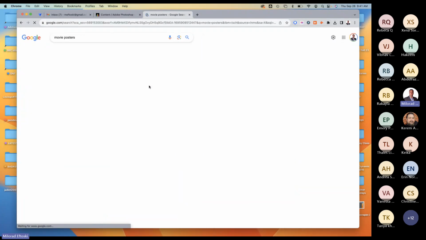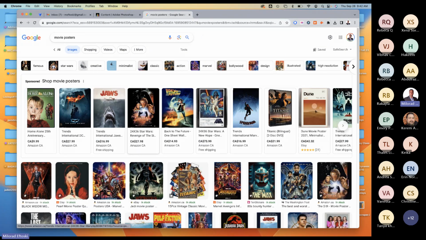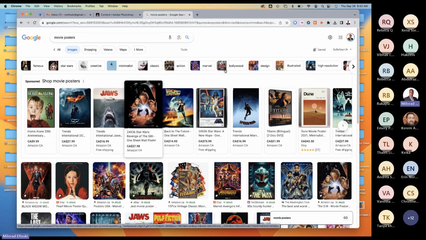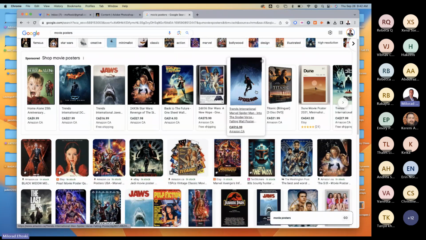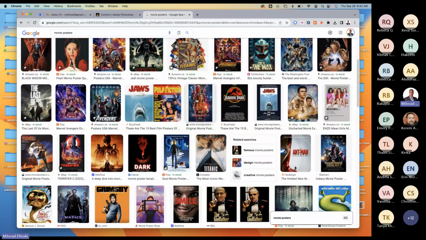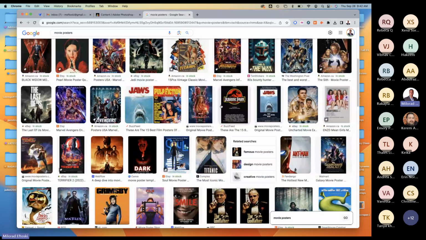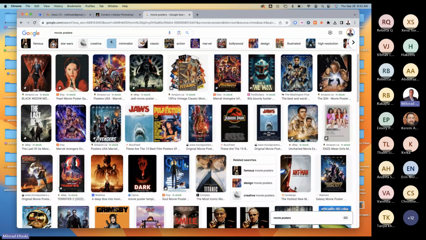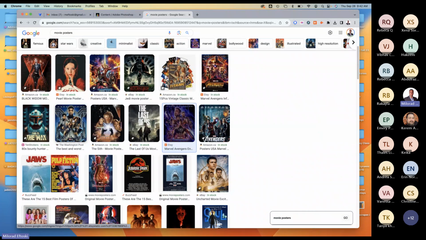See, people even collect these. My former teacher was a big movie poster collector. He was also a good illustrator, so he would collect all these movie posters. It's a good collection. If you see some of the more Marvel, Disney stuff that's out there, I mean, this is kind of great.